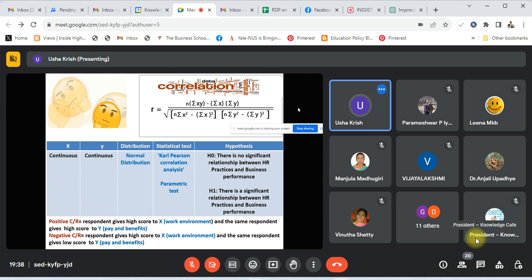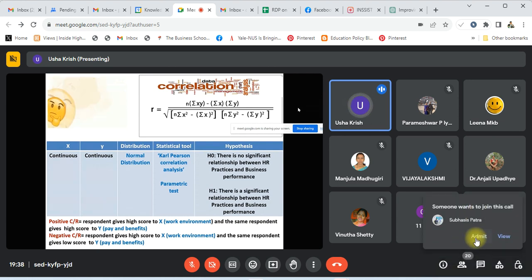If you use Karl Pearson correlation analysis, then how to formulate the null and alternative hypothesis. So I read those two from the slide directly.